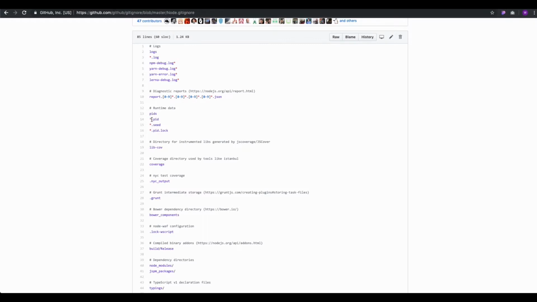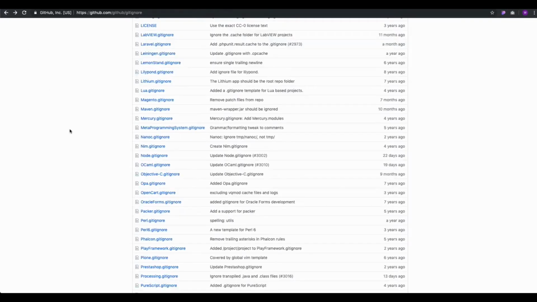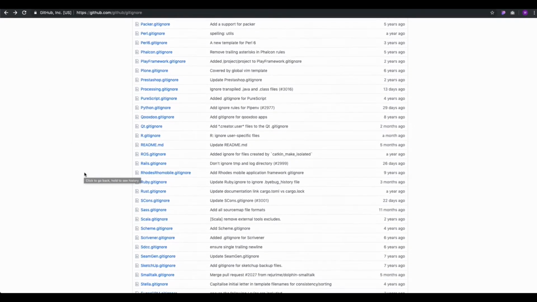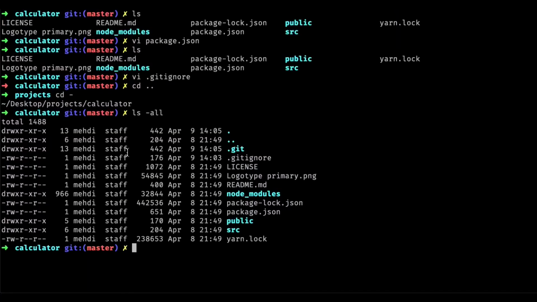But sometimes you can find an asterisk right here, which means any file which has this extension, not only one file, because if you want to define just one file, you just need to add the name plus the extension. But in general, if you want to exclude any file that has a .pid extension, you just need to use this asterisk right here. Sometimes you will find out that you can combine multiple things here. Just keep in mind, as I already said, you can combine multiple ones.